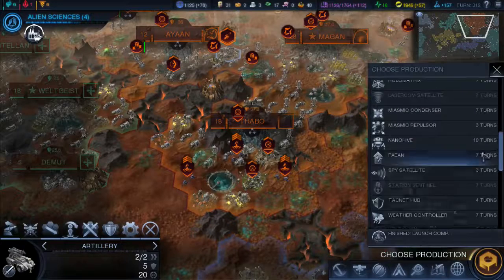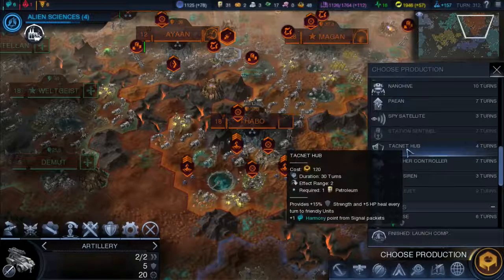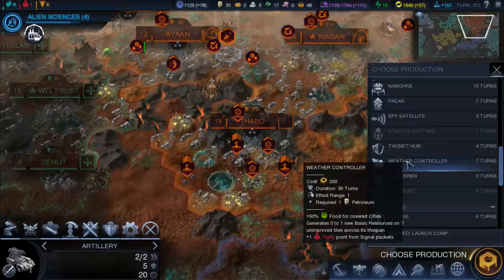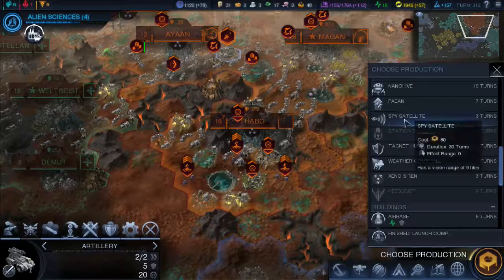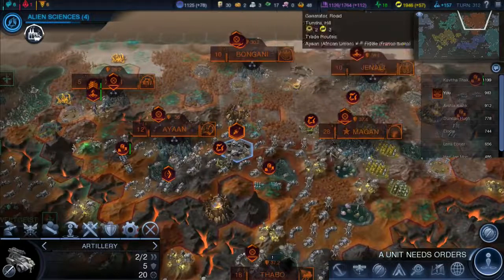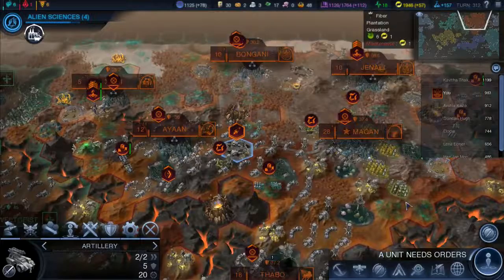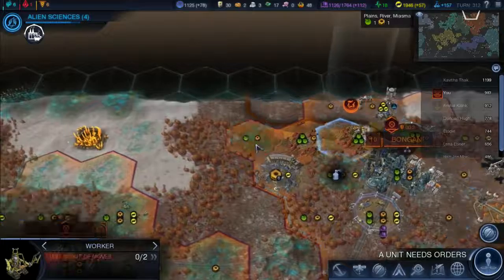Alright, you just built the launch complex, so I think it's a good time for one of these. What is this? +1 harmony points from signal packet? I don't know what the signal packet means, but this kind of looks cool. I'm actually going to build one of these. The weather controllers are interesting. They will actually generate new resources over their lifetime, so I'm pretty happy with that. Sounds like an interesting mechanic, which could be abused eventually, but hey, it works.